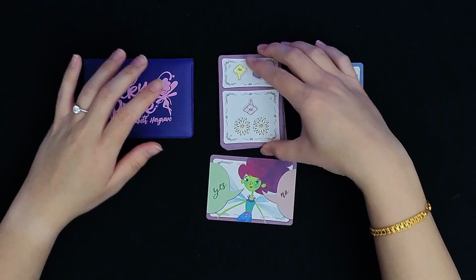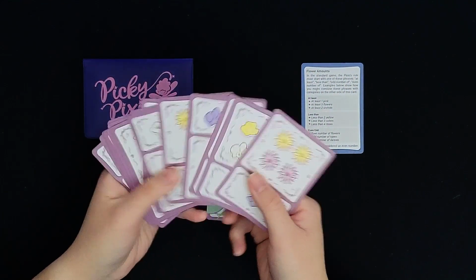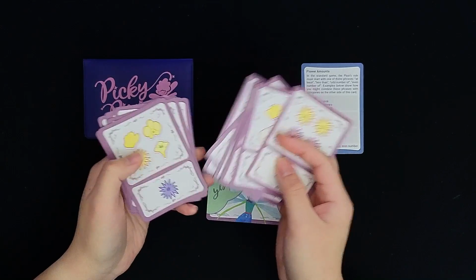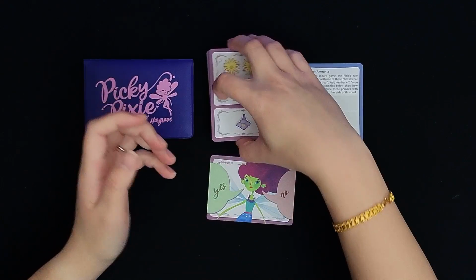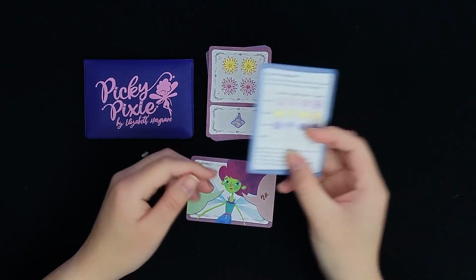So we have 16 flower cards. These are the flower cards. They are double-sided with different flowers on each of those as well. You'll notice they're kind of separated into each group. And then we have a yes/no Pixie card, and we have a reference card as well.